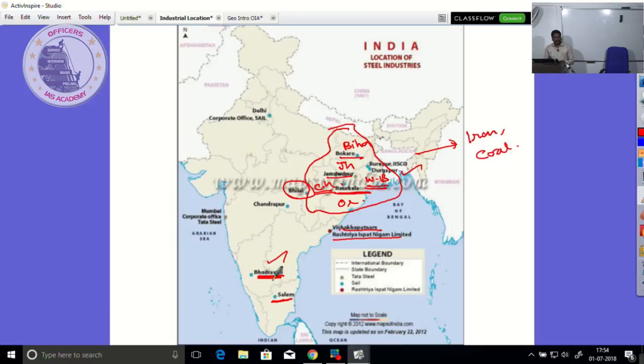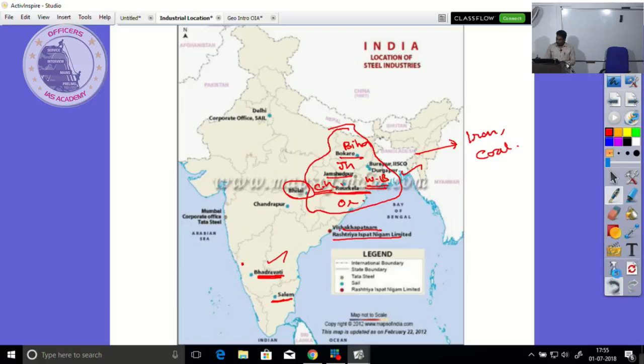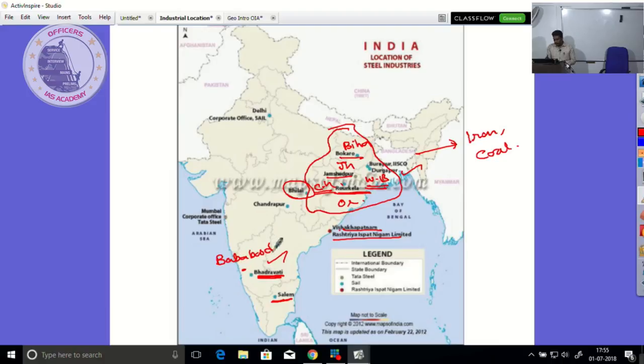When I talk about Bhadravati, both are needed: iron ore is needed, and apart from that, you also need coal. Iron ore we have. Very near to Bhadravati, in Chikmagalur, you have a place called Kudremukh or Baba Budan Hills, a place known for its iron ore reserves. Iron ore we have, but the supply of power was not there. But now, on modern lines, the supply of power is facilitated by a project called the Sharavati project, a power project, so you have the availability of cheap power. Now Bhadravati becomes almost no exception.